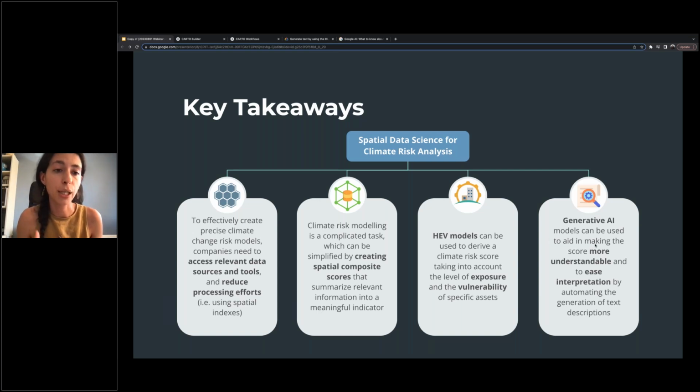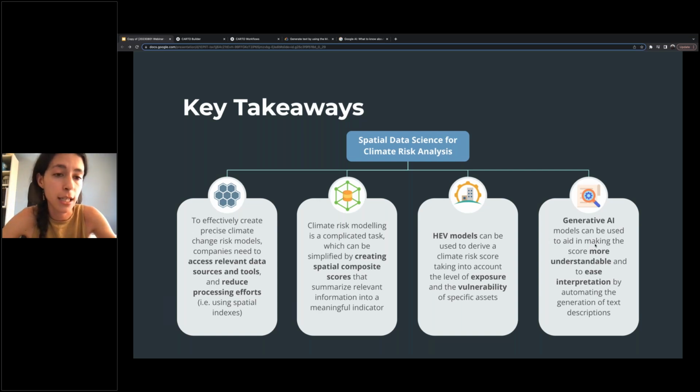Also, as we've seen, creating these risk models is very complicated. So if we are able to simplify the approach and create these spatial composites, summarizing all the information just to visualize it directly, this is a very accurate way to combine all the information and interpret the results in an easy way.